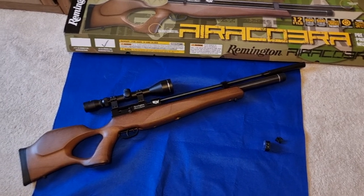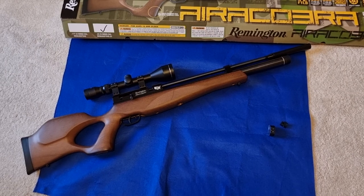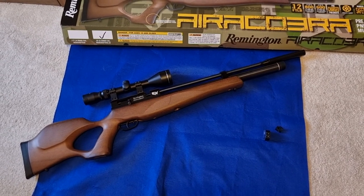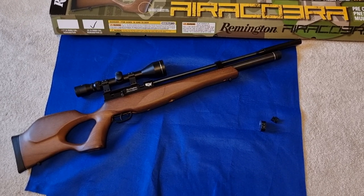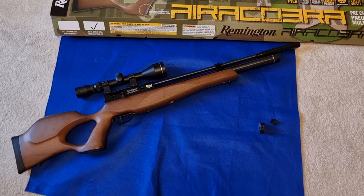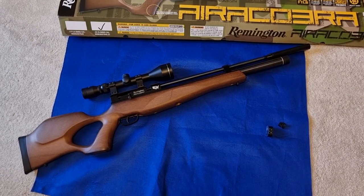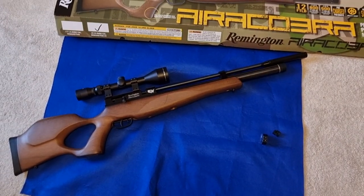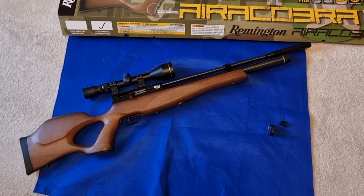You get everything you need to get you going. This is the perfect rifle for those air gunners who shoot maybe once every two months and just want to do a bit of plinking in the garden, go down the range, or wander around where they've got permission for a shot. It's also ideal for someone who's got chickens and has rats in their garden — they're not really interested in air gunning, they just want something to get rid of the rats. That kind of money for the whole kit is perfect. It's also a great gun for someone starting out who isn't sure whether they're going to like air gunning and doesn't want to spend an absolute fortune.